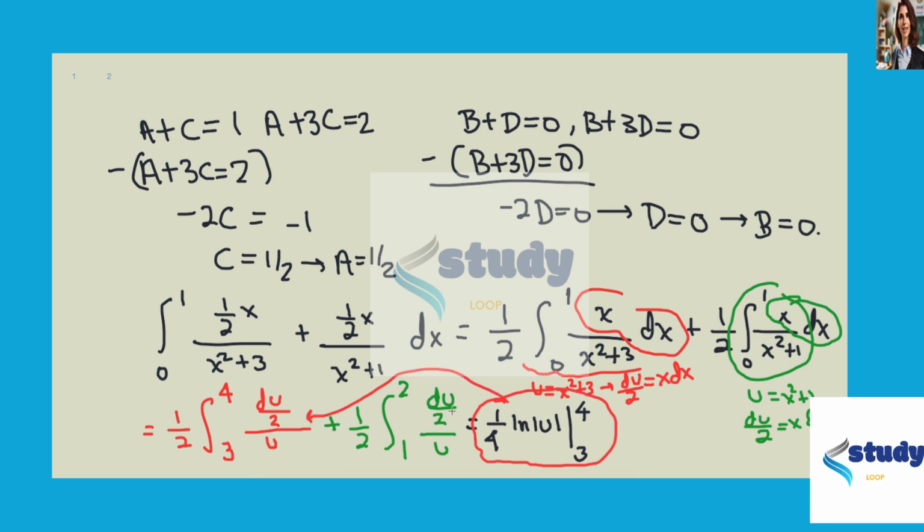And then now for the green, same integral, just different bounds. So we also have 1 over 4, combining those 1/2 factors. And then here we've integrated natural log absolute value of u, now from 1 to 2. So the last thing to do is to just plug in these endpoints and then simplify. Let's go to the next page for that.